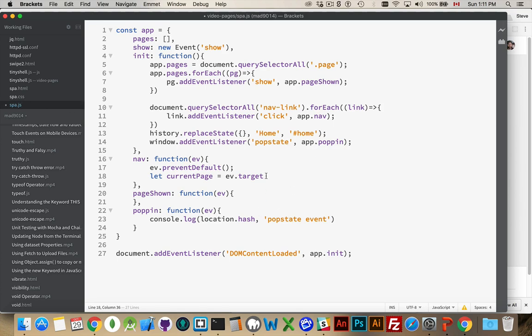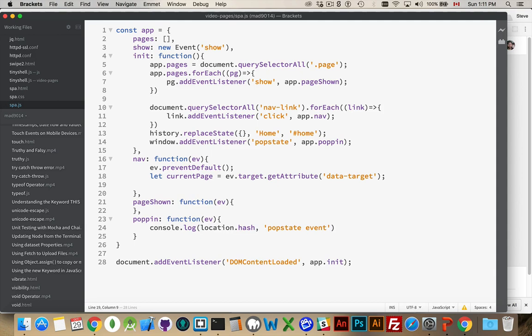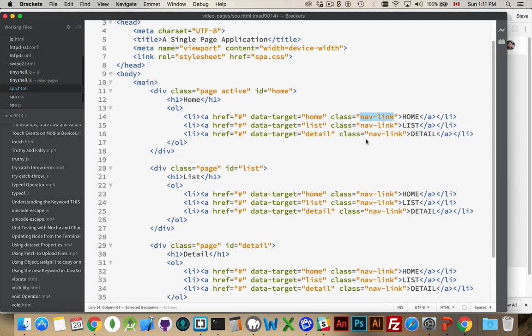And so right here on target, that's the link, and we're going to get attribute called data-target. There we go. This is going to be our current page, so that will be the value out of the HTML. That's going to be this home, list, or detail, and that tells us which ID we targeted. This is the one that we want to go to.